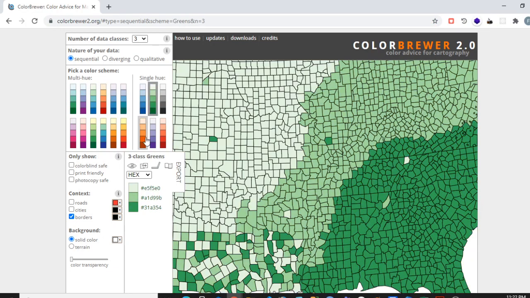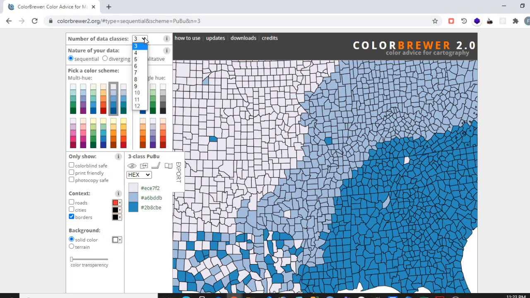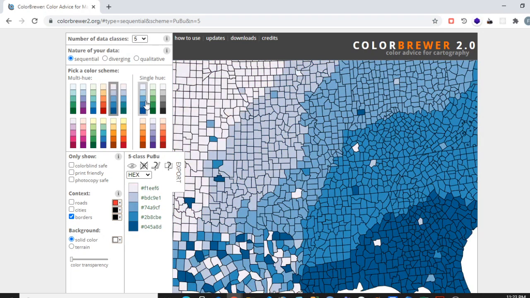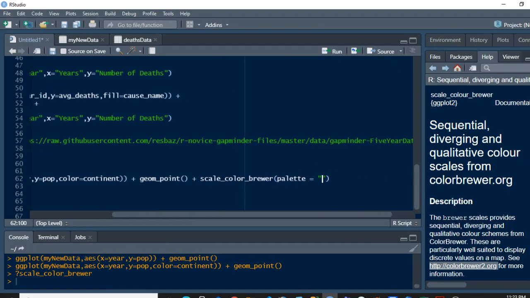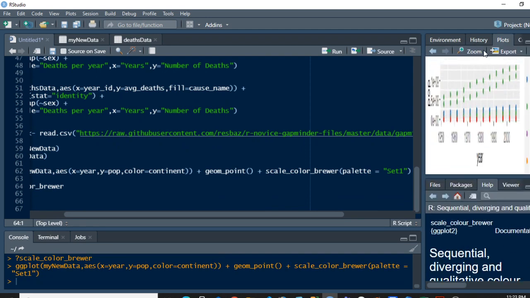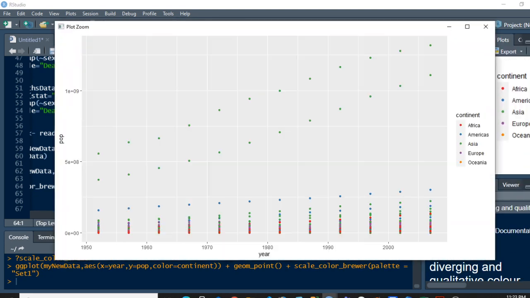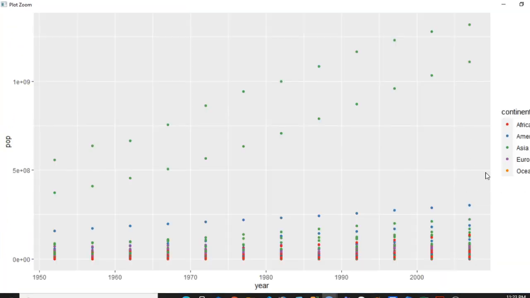Here are different types of colors. These are their color names. So you can assign any of them, and I'm going to assign the first, Set1. Let's run this, and you will see now colors will be changed according to Set1.